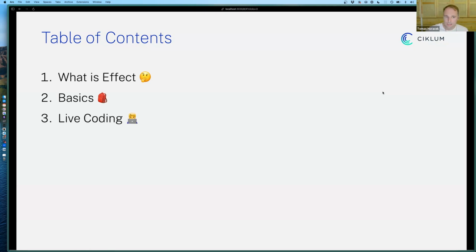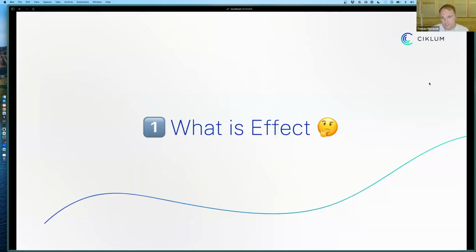Then we will dive into an application I prepared, and we will try to extend a few functionalities in the application. This application is fully Effect with a React Native front end in Expo. And then we will have some closing thoughts about Effect, if it makes sense on your project or in projects in general. So let's start.